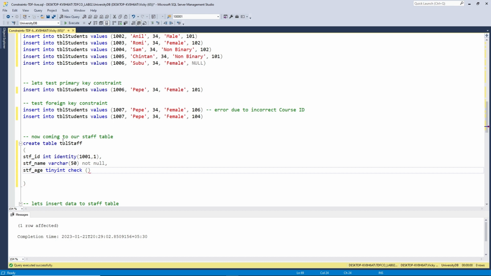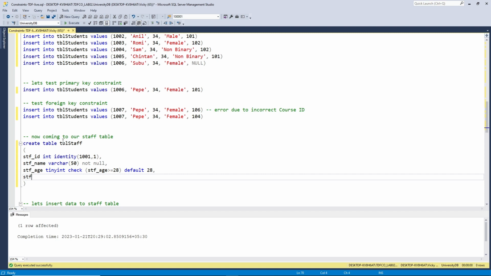And let's impose a check constraint on this particular column as it has to be greater than or equal to 28. So we ensure at least we have some kind of experience coming into the university, and we also mention the default value as 28 just in case anyone is missing out on entering that.